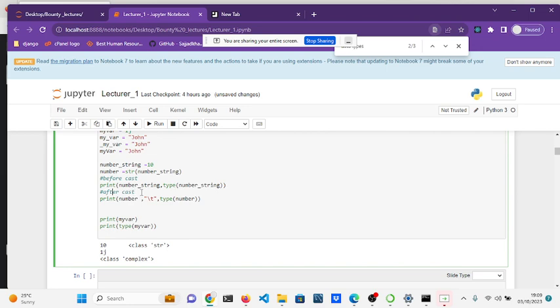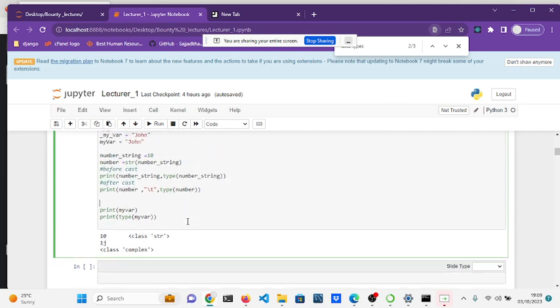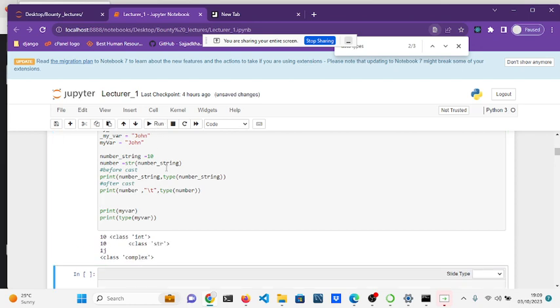This is a concept that we will learn later on. You can see the first number is an integer here, and then after casting, you can see now the same number 10 is a string.